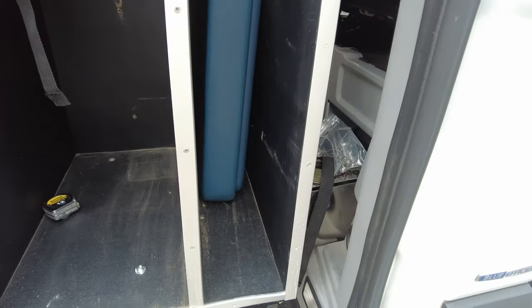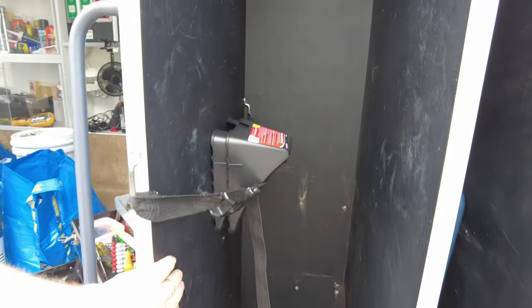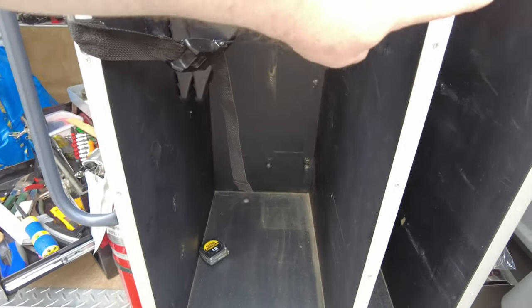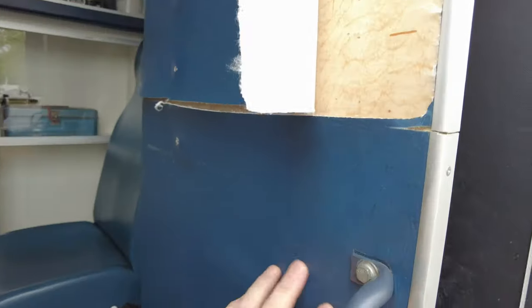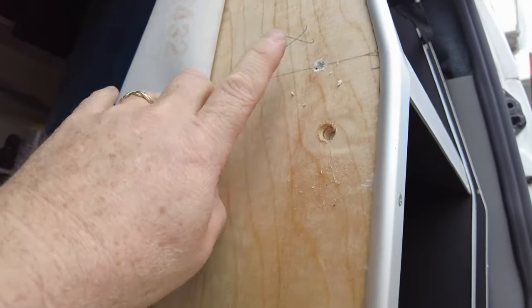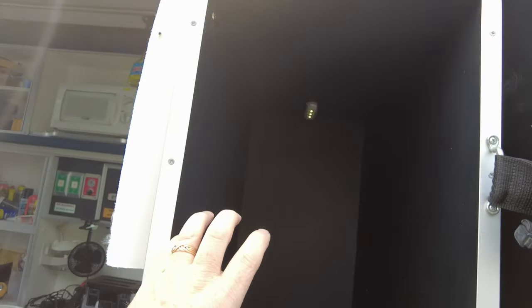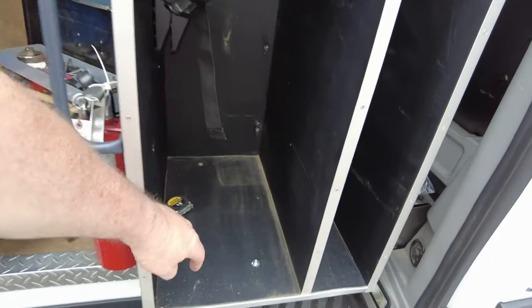Let me show you the idea I have for modifying this cabinet so I can put the propane tank in it. So here's the cabinet. I already took out the oxygen tank mount, and it's actually made of nice plywood. But the problem is that there is about 11 and a half inches of space here, and the propane tank needs 12. So I need to cut this and move it over a little bit. So I'm going to cut it across like this, right at this line, which I did not cut very straight. And then on this side, I'm going to try to keep this, and then I can move that shelf down by taking out these glue things here, and then this shelf will slide all the way down, and that'll sit on top of the propane tank. Then I just need to make a door of some sort, and then a vent.